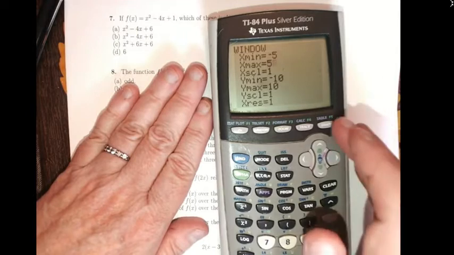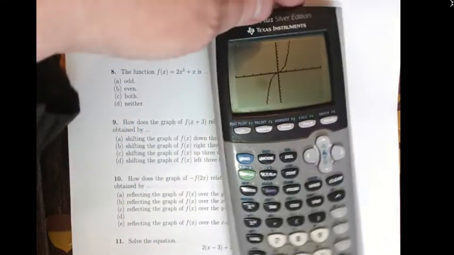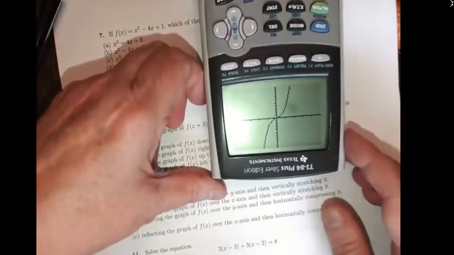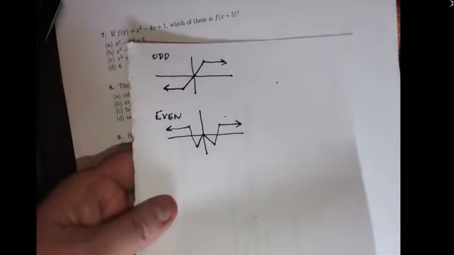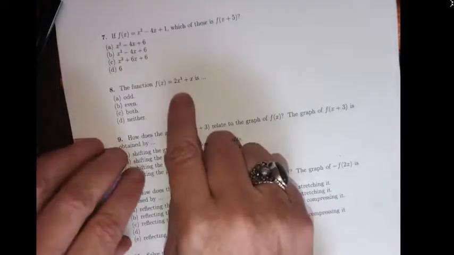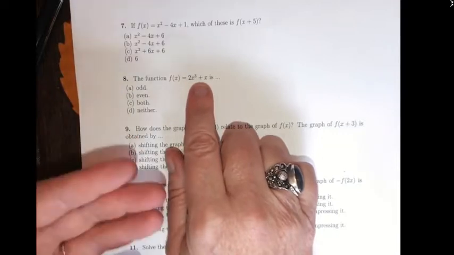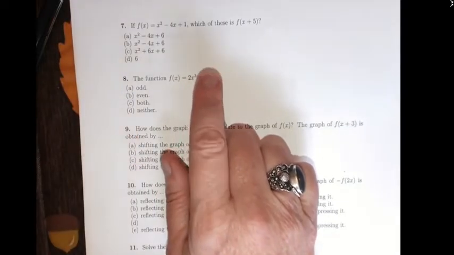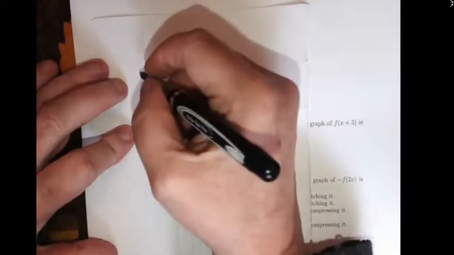I could just change my window. All right, and that is, if I turn this upside down, I get exactly the same picture. And that's what you have if you have an odd function. Okay. Now, the one that they'll give you comes from a test bank. And so for this one, we had an odd function. You might have a function that's even. You might have a function that's neither one. Okay. Just be careful. They can have the same shape, but they're not exactly the same.